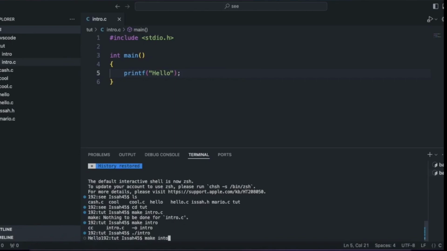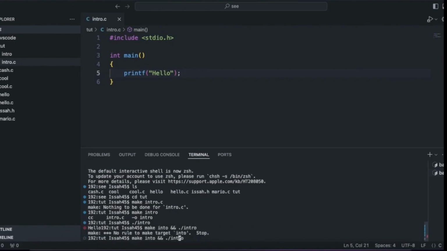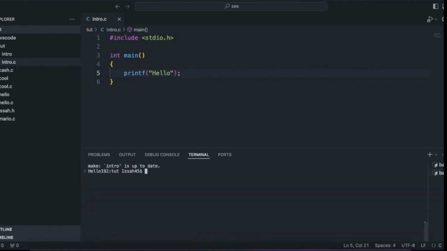So we can write make intro and ./intro. Oh yeah, I'm also going to write clear. So intro's already up to date, so it's going to run intro over here. So I'm going to have to write \n, which means new line, if I want it to be proper.